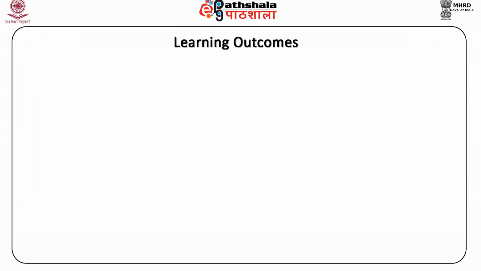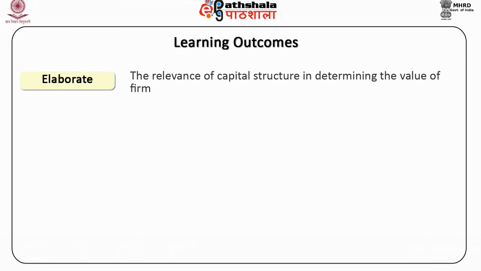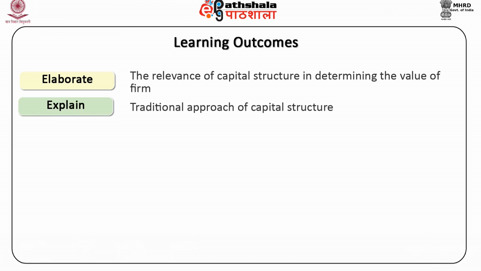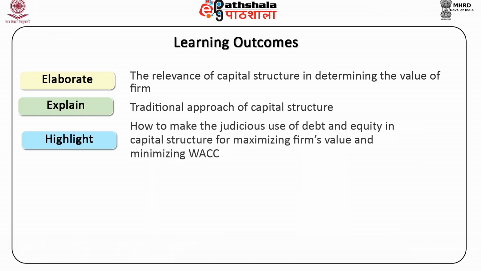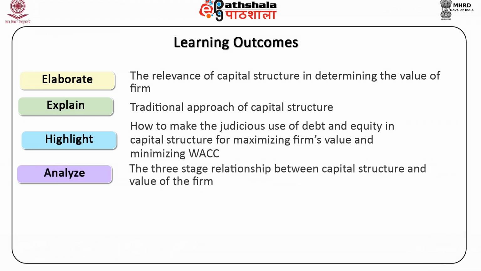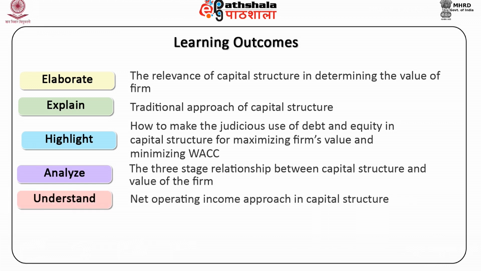After studying this module, we shall be able to elaborate the relevance of capital structure in determining the value of a firm, explain traditional approach of capital structure, highlight how to make the judicious use of debt and equity in capital structure for maximizing firm's value and minimizing weighted average cost of capital, analyze the 3-stage relationship between capital structure and value of the firm, understand net operating income approach in capital structure.